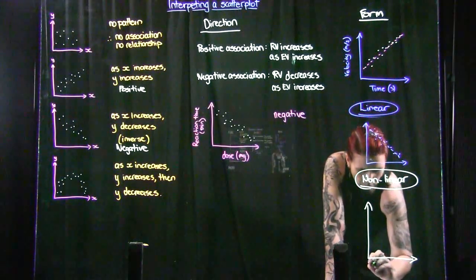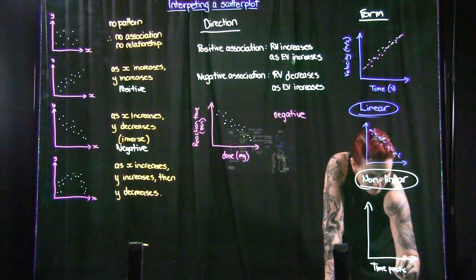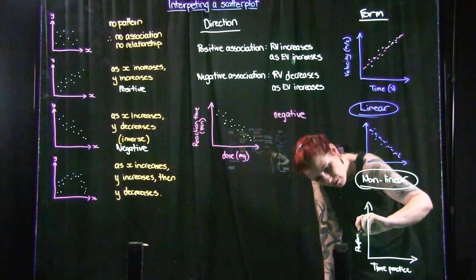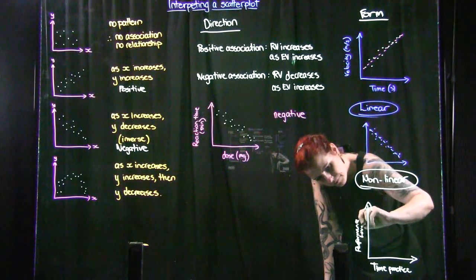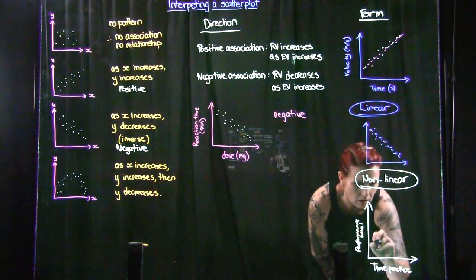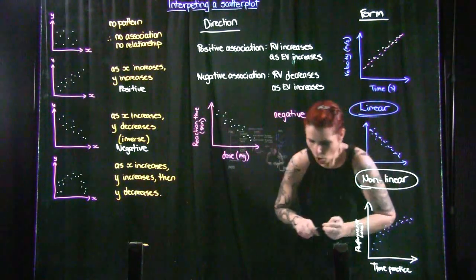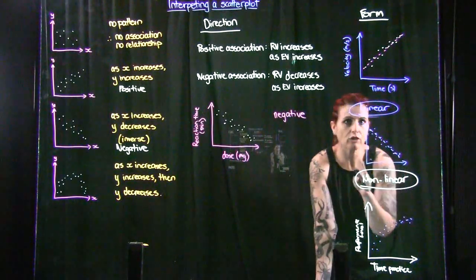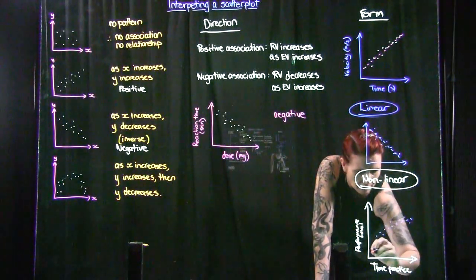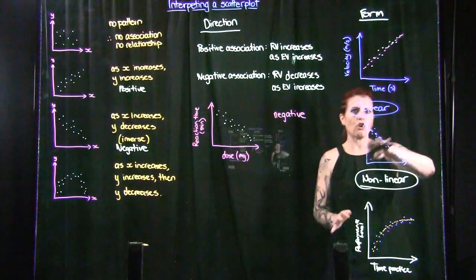So basically I'm going to go with time spent practicing, practice time, and performance level. Now if I were to then dot in my data points, what I would find is that I could still draw a trend line in, but it's not straight. So basically I could go like this, where I can see it increases, and then it kind of peters out like that. So I get this lovely curve going.